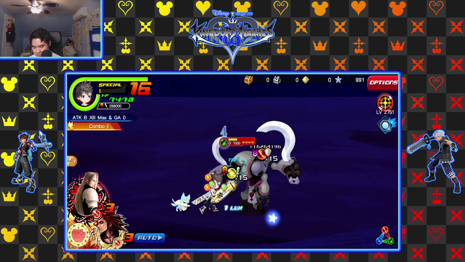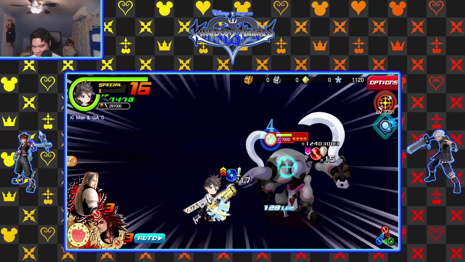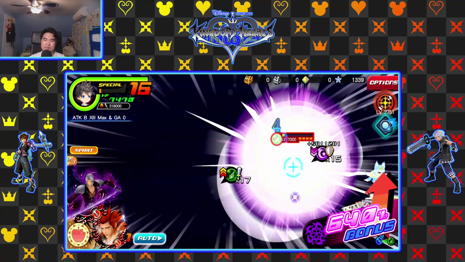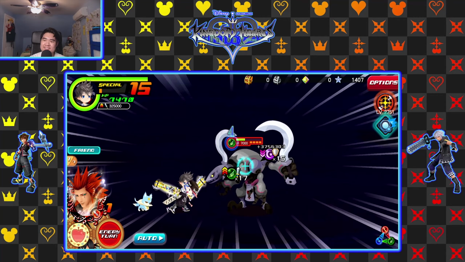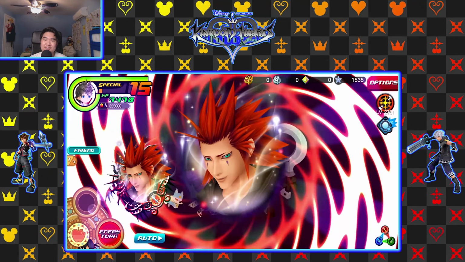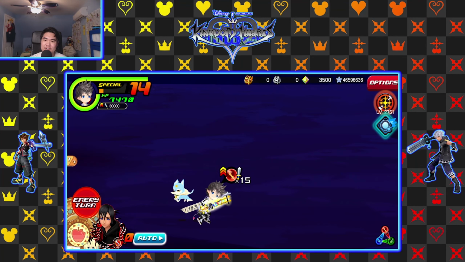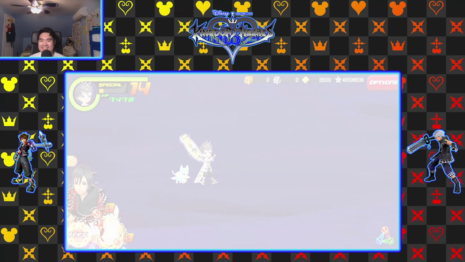Let's do this, and we should be good. I think so. Yeah, we're good. There we go. Look at how much strength. Like 332,000 strength, power metal strength. That's insane. Oh my goodness.